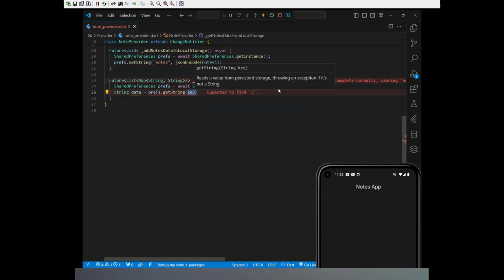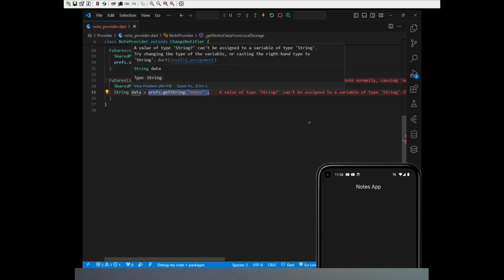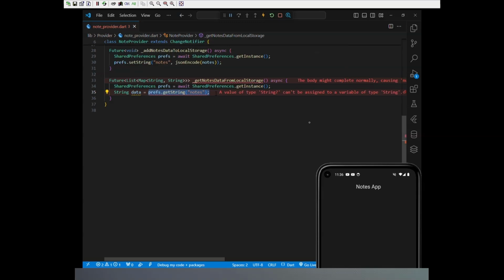When the user creates a new note, your app captures that input and writes it into Shared Preferences, tagging it with an appropriate key, say, Note1 or Note_list. The next time the user opens the app, that data is pulled from Shared Preferences and displayed automatically. One of the biggest advantages of using Shared Preferences is its speed. Since it uses local device storage, reading and writing to it is extremely fast, ideal for small datasets like text notes. Users won't experience any lag when opening the app or when saving a note. It all happens seamlessly in the background, enhancing the overall user experience.